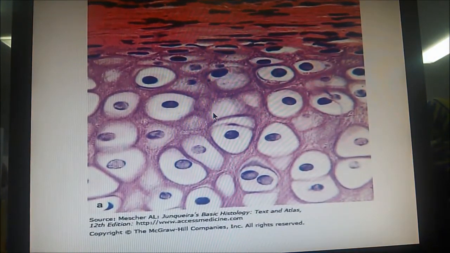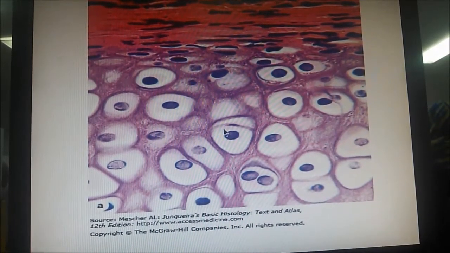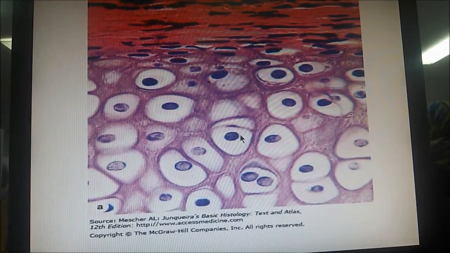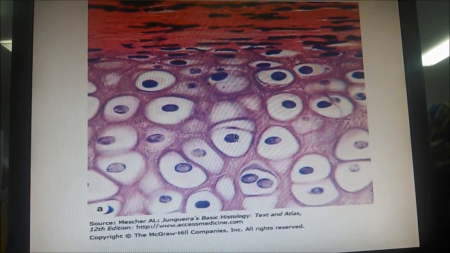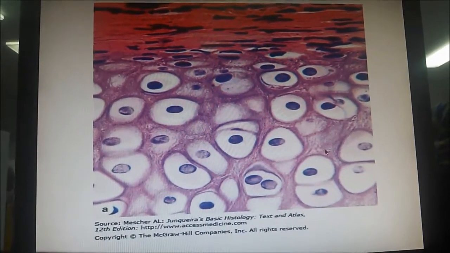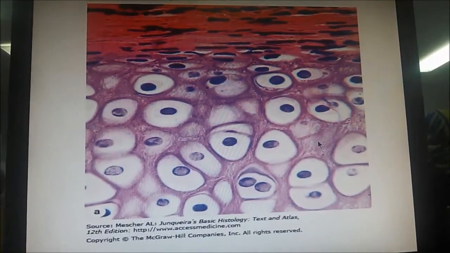This is actually a better photo. We zoomed in a lot on the cells. Here, each cell, what is this? It's a chondrocyte, rounded, with the nucleus and very clear cytoplasm around it. They like to form couples, each an isogenous group, and this is the matrix between them. But what is this photo good for? Let's look at the matrix.